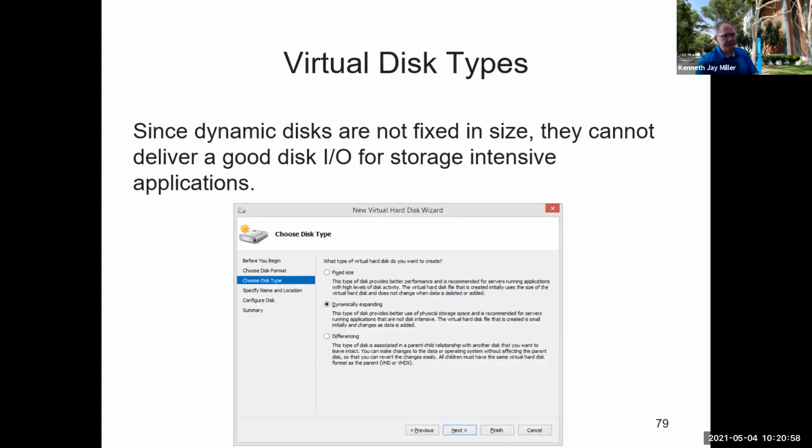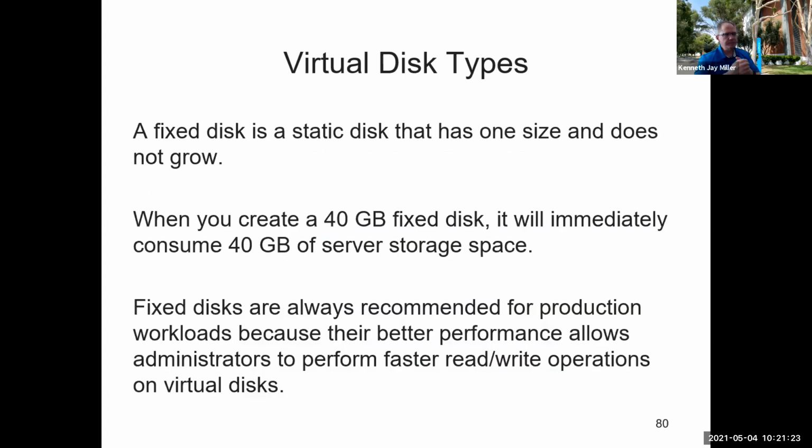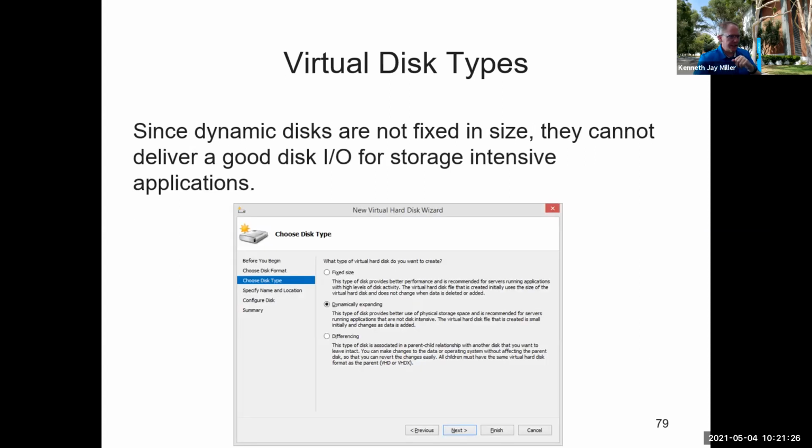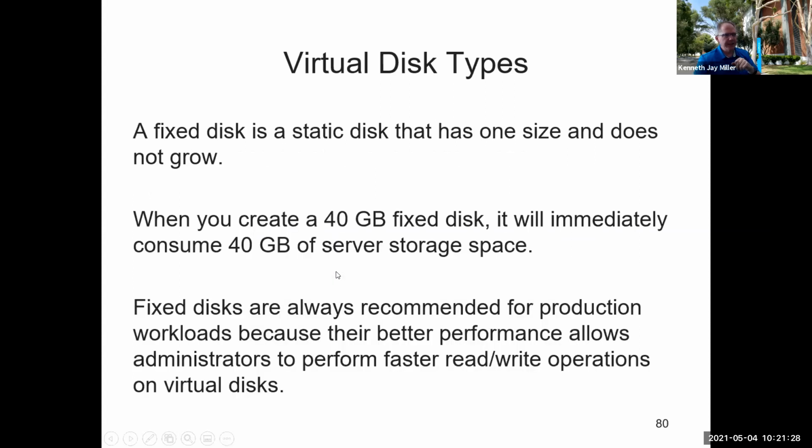Now, dynamic disks, since they're not fixed in size, don't deliver good input-output performance, but they're fast and easy to build. So we'll trade that off for performance. We'll sacrifice performance for ease of use. Okay. Now, if we select here the fixed disk, that's going to assign and use 40 gigabytes right from the beginning.